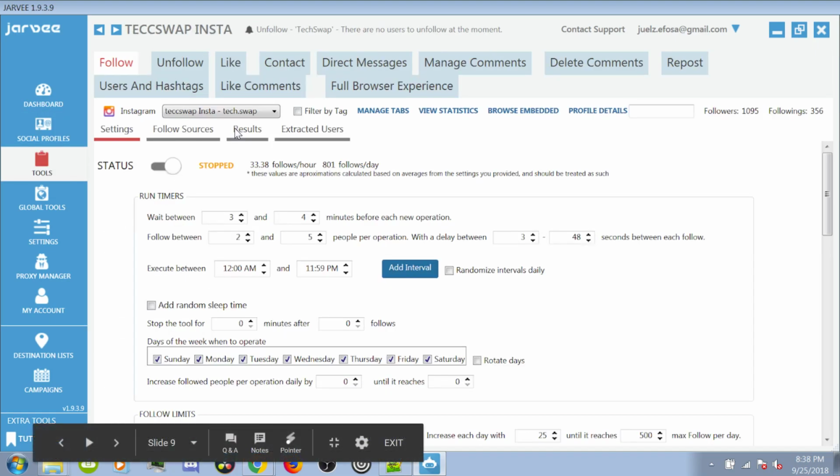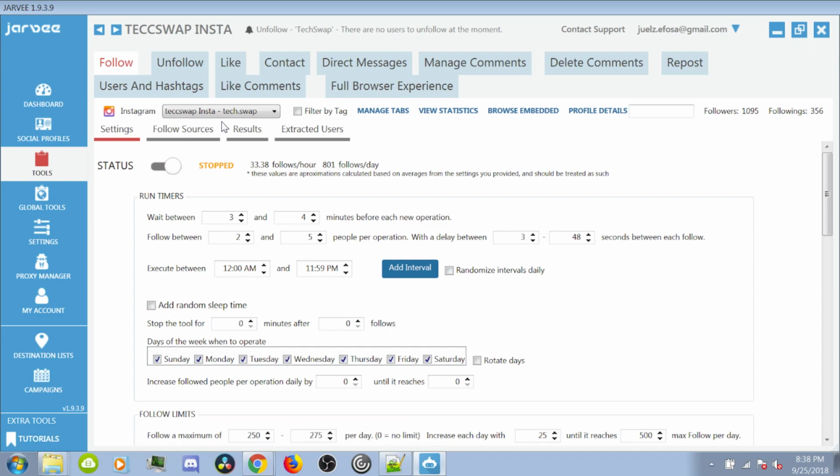All right, so this is just a demo Instagram account I'm using just to test out how far I could push it and how soon I could push it. Right now you can just pause the screen and use these settings, but just to go over it real quick, this is the follow tab, unfollow tab, like, comment, contact, and the contact is where you send messages to your followers. Direct message is a message API you can use on the platform if it's easier for you to message your followers on your computer.